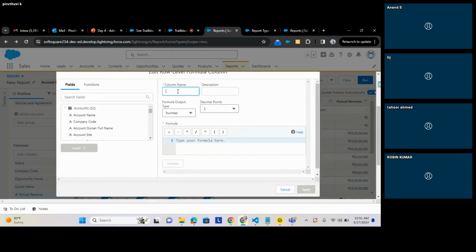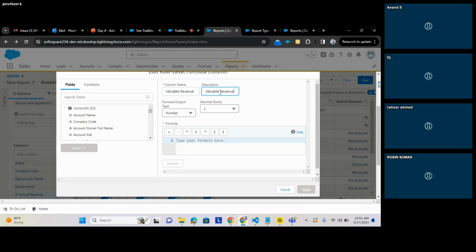and let's give a name to it. Like how to do it? Valuable revenue accounts, which contains revenue.